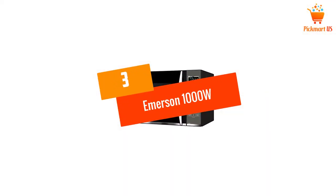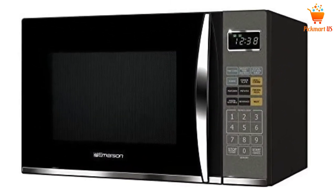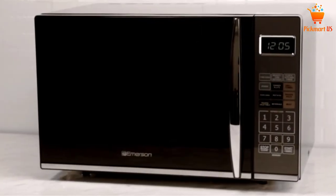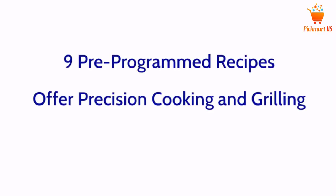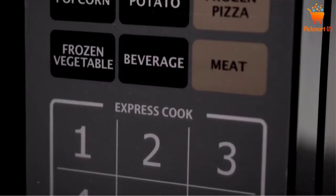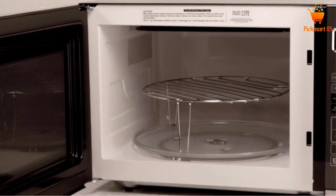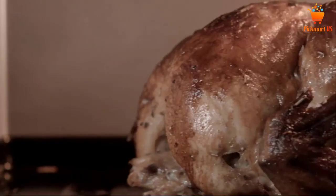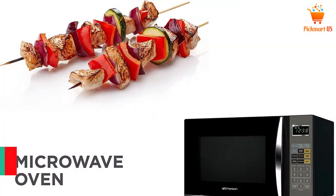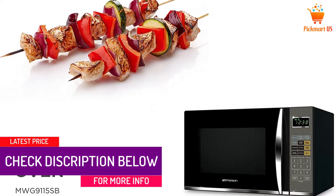At Number 3: Emerson 1000W Convection Microwave Oven. Equipped with 1.5 cubic foot capacity, this Emerson Radio Microwave Oven is a highly useful kitchen appliance. There is a detachable grill rack allowing you to brown food perfectly, providing a healthy alternative to frying. The specially implemented convection function enables the user to roast or bake food by circulating warm air uniformly. There are 9 preset cooking functions for hassle-free cooking. Excellent durability is guaranteed by the stainless steel front and the classic black cabinet. If there are kids in your home, a lockout function will keep them safe.